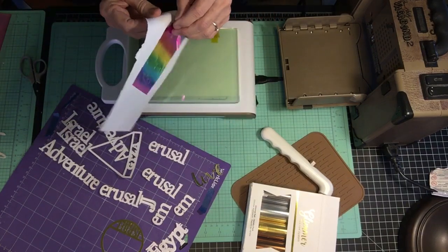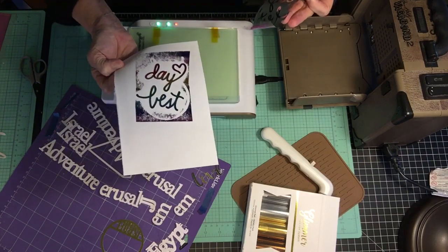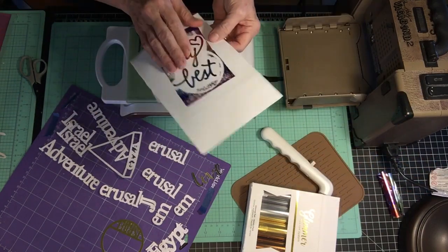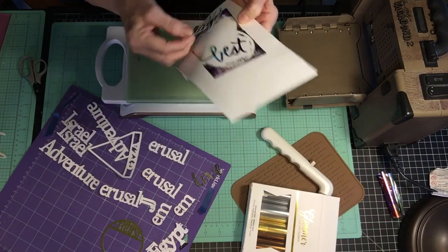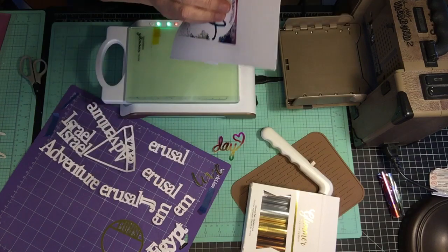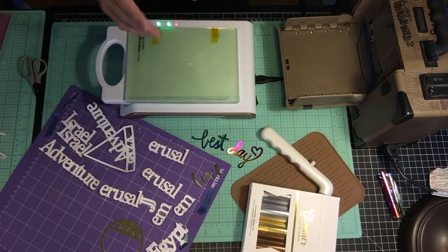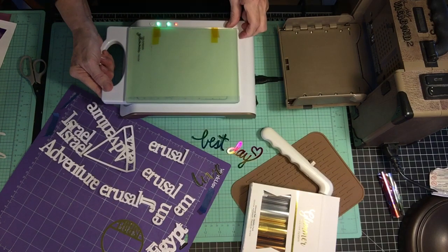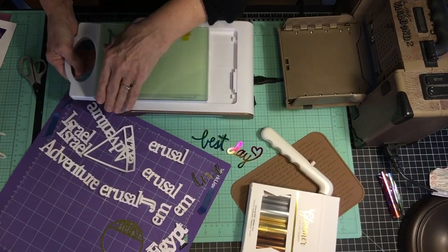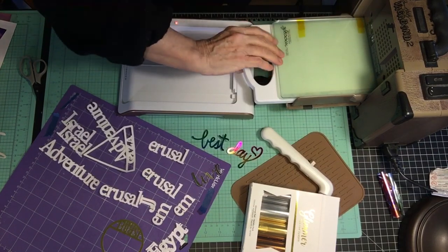Meanwhile, let's just take this off and see how it came out with a rainbow. I would say that Best Day looks really, really pretty. And it comes right off. The foiling is beautiful. All right, my light is out, so let's try the letters and see if the bigger font goes well with it. So I'm removing it from the dock, putting it on my Vagabond and running it through.